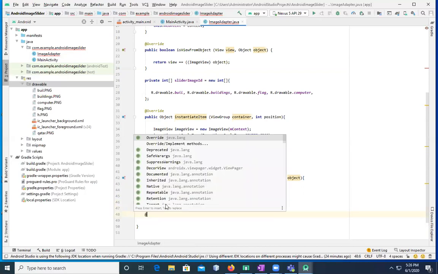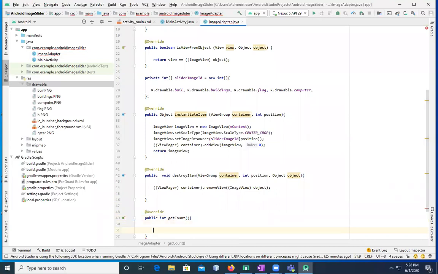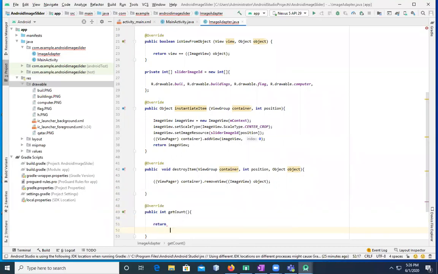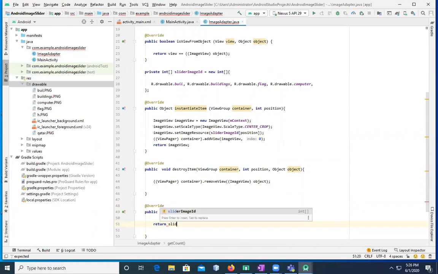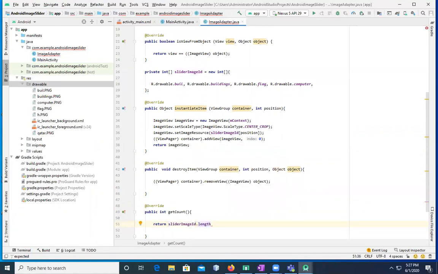And another method which is override, public int getCount. Done. sliderImageID.length.